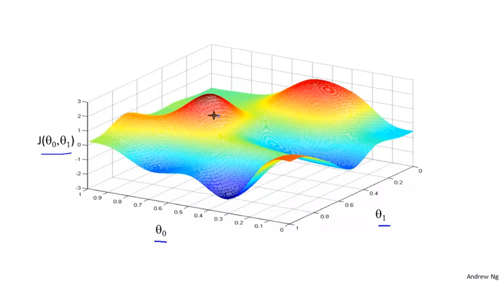Now, I want you to imagine that this figure shows a hill. Imagine this is like the landscape of some grassy park with two hills like so. And I want you to imagine that you are physically standing at that point on the hill, on this little red hill in your park. In gradient descent, what we're going to do is spin 360 degrees around, look all around us and ask, if I were to take a little baby step in some direction, and I want to go downhill as quickly as possible, what direction do I take that little baby step in? If I sort of want to physically walk down this hill as rapidly as possible?